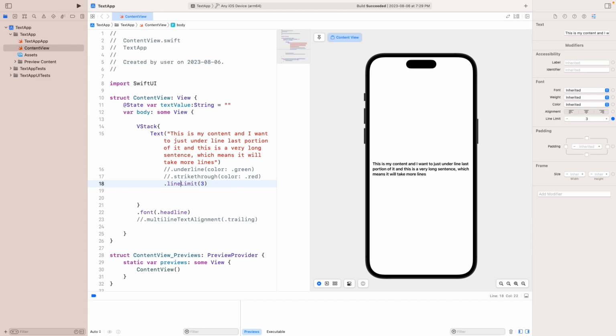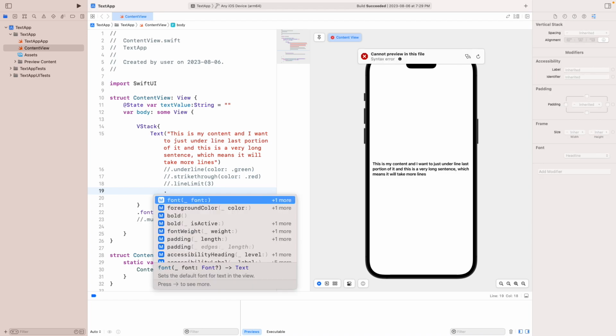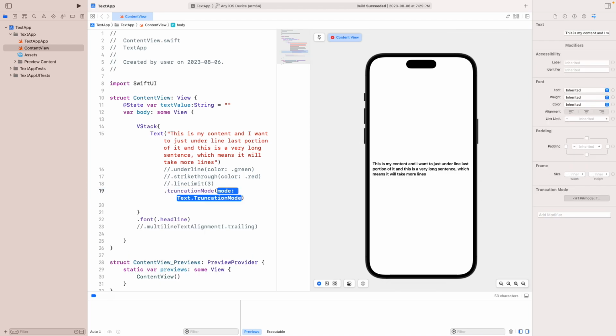Okay, now truncation mode. It works similar to this with just a different name. Dot truncation mode, and now you have to give it a mode. It kind of works like pixels.